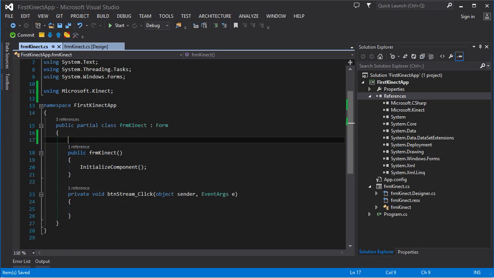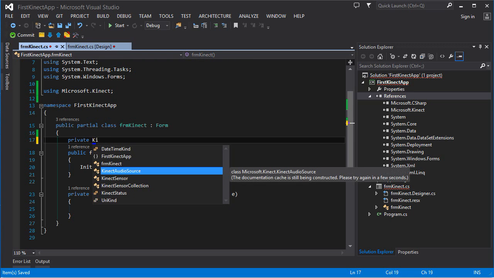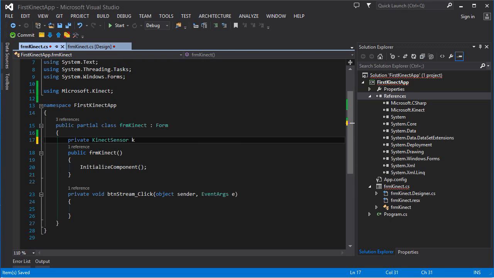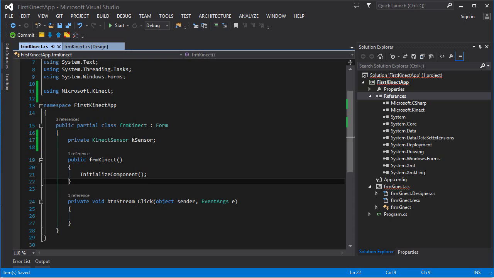And right now here we're going to have to specify a very simple private object, which is going to be Kinect sensor, K sensor. And this is, in fact, the object which you're going to be dealing with. This is your Kinect, which we're going to refer to in a minute.